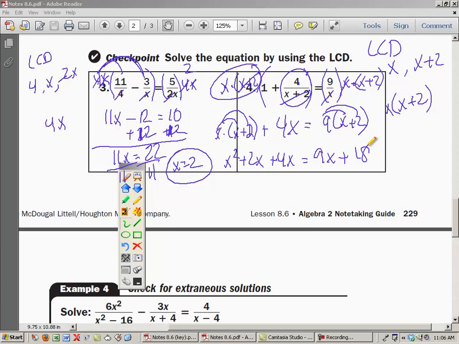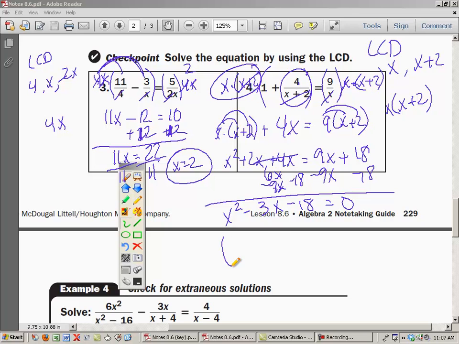18. All right? Now, because of that x squared, we have to get everything on one side and simplify. So these two together make 6x. We're going to minus 9x and minus 9x. We're going to minus 18 and minus 18. And I don't have anything to minus the 18 from. So this becomes x squared. 6x take away 9x becomes negative 3x. And then minus 18 is all equal to 0.